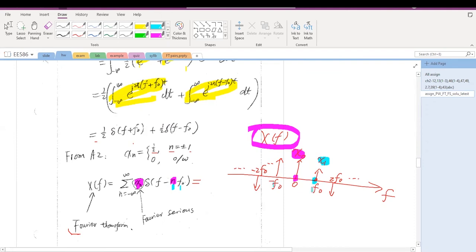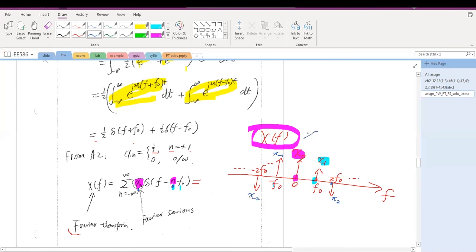In the real system, that's the same harmonic. But theoretically, we have minus f naught and f naught. Right? And then this coefficient is x minus 1. And when n equals 2, the harmonic becomes the second harmonic. This is x of 2, the strength. And this is when n equals minus 2, that's x minus 2.